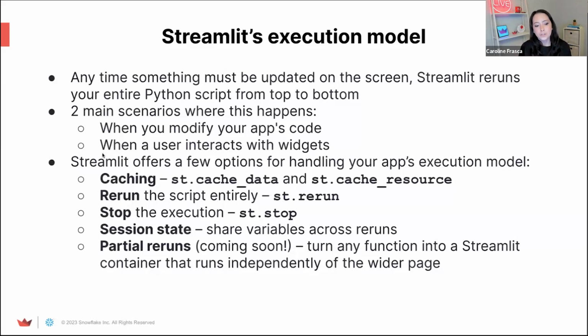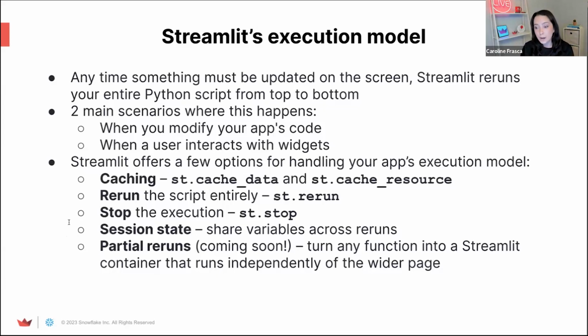And then Streamlit also has a method to rerun the script entirely called st.rerun, and a method to stop the execution of the script completely called st.stop. And then session state is a way that you can share variables across reruns of your Streamlit app for each user session. So that's another way that you can persist information across reruns of the app.